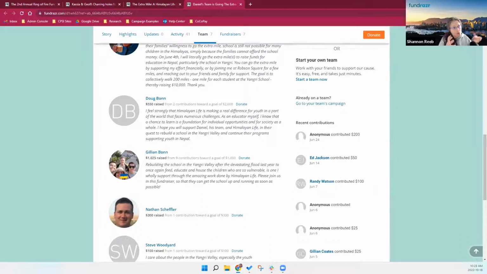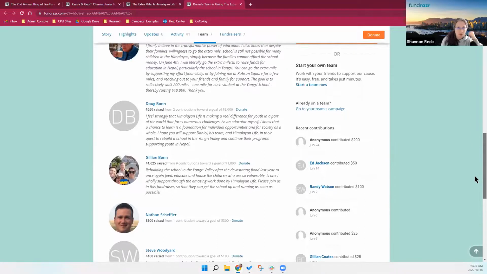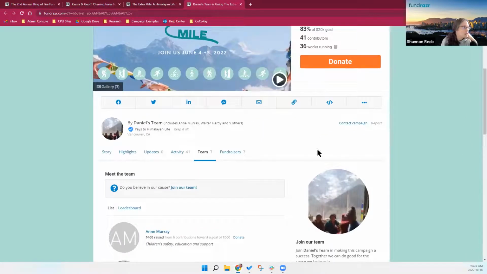So the team owns one sub-campaign, but they still get credit for what they raise. So if you have prizes or anything like that for who raises the most money, then you will be able to tell that even if the person is on a team sub-campaign. That's the main reason why I wanted to show you this specific one, to show you what team campaigns looked like.